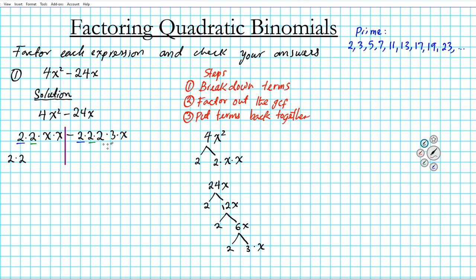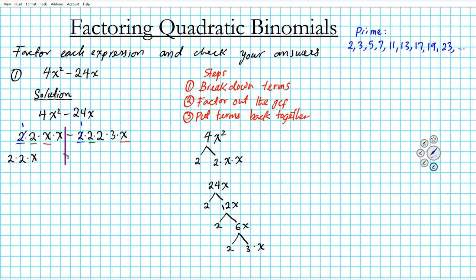Alright, no more 2's on the left side, so we don't bother with numbers. Now we have our variables: an x on the left side and an x on the right side. So we can factor out that x. Every term we factor out, think about it as a pair counting as just one term. So these two 2's factor out as just 2, and these other 2's factor out as just 2. And then this pair of x's just counts as 1. Now, when you factor out a number, what you're doing in essence is dividing by that number. So we factored out the first 2's as though we're dividing this side and this side by 2.